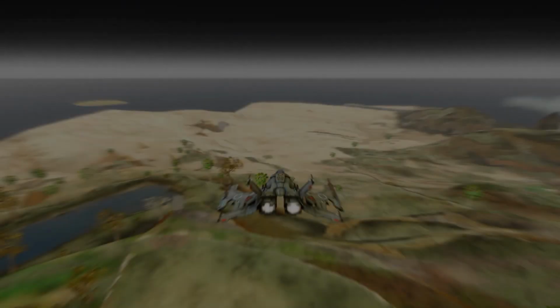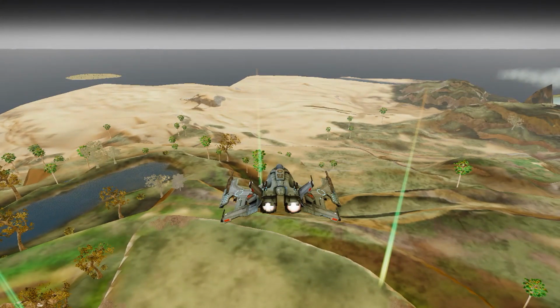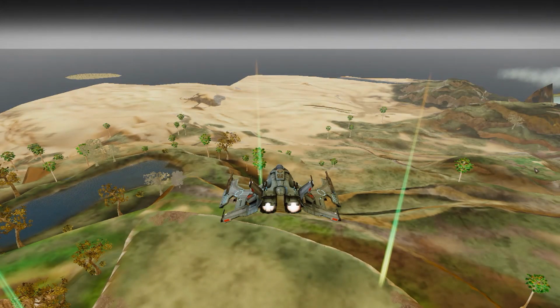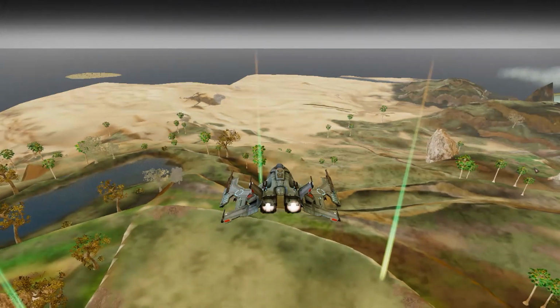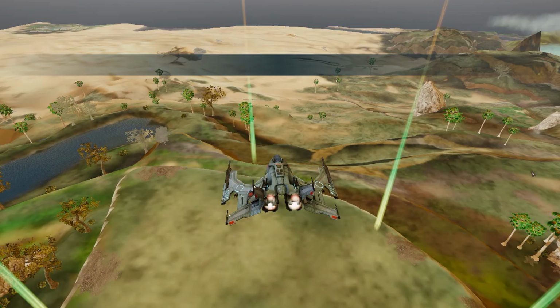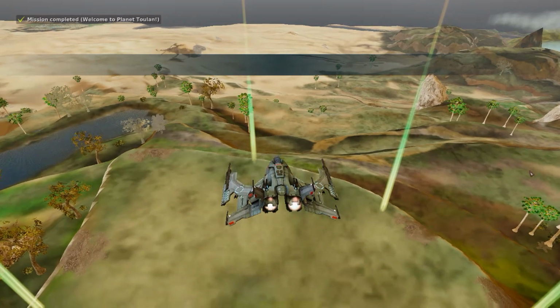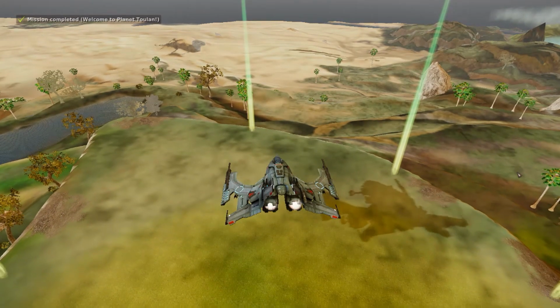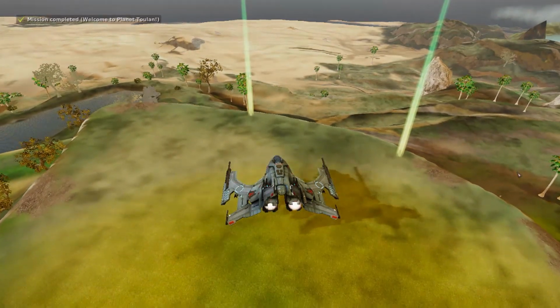Let's see what's happening. One of the things I love about planet Toulan is the short landing cycle. You don't have to come down 8,000 feet. You just have to come down a couple hundred meters. Bam, you're there. And this landing zone is pretty cool. The other thing that is really nice, and this is a change that preceded the Virtual Sense people taking over, is that vehicles are now allowed on planet Toulan.